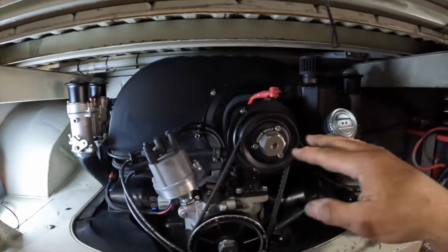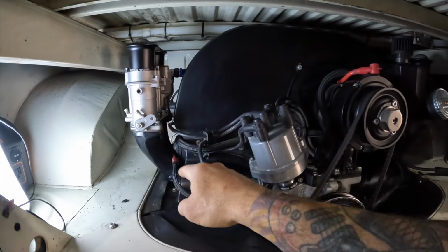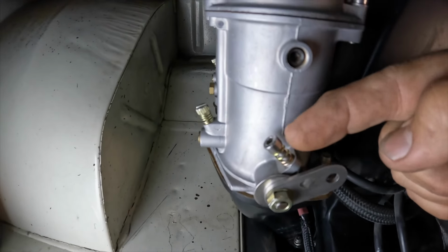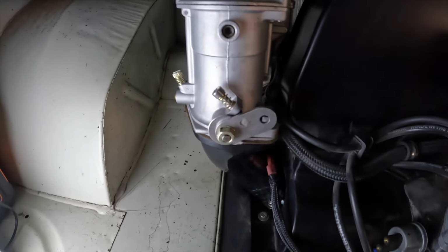So we've got our old CSP linkage removed. We've got our cams put onto our carburetors on both of them. They're left and right, and they are side specific. You see that little shaft right there? That's what your throttle stop is going to go off of to set your idle speed. So make sure you get that in there correctly.